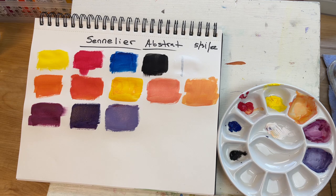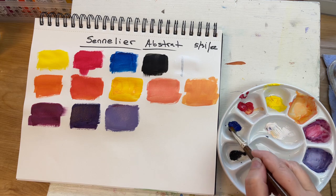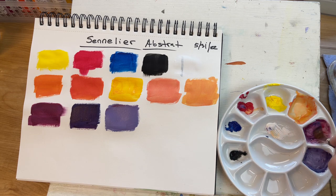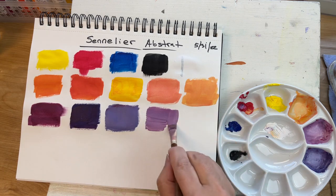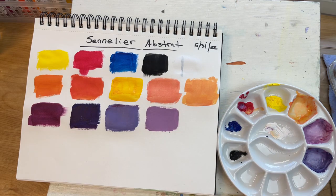And make up a little bit more of the red violet. Pop a white. Very nice. Maybe even do one more pop of white on that. Bring it right down.